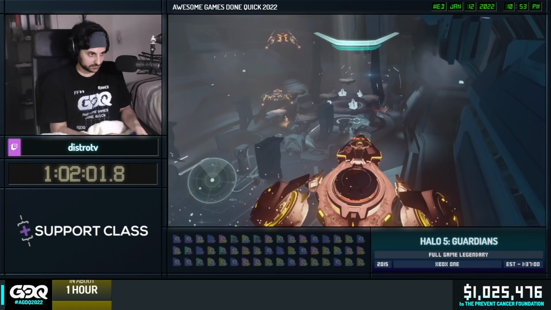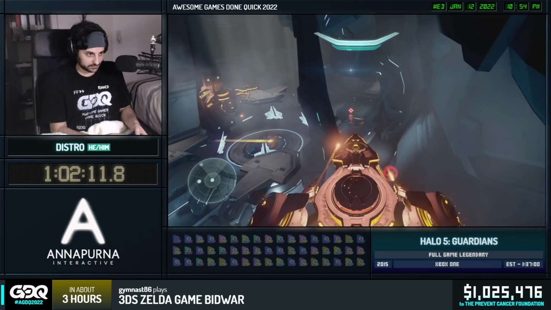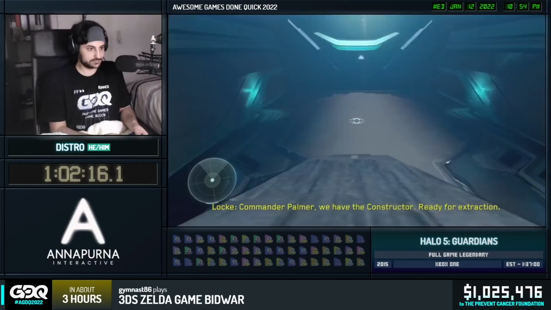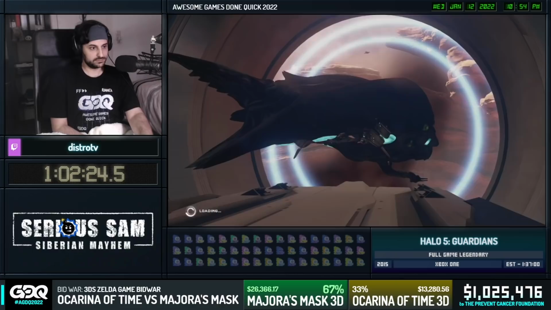A few of the offensive capabilities of the phaeton here. It is a Promethean gunship that has a chain gun as well as a rocket launcher. Distro is using the rocket launcher on cooldown while trying to manage the heat on his chain gun. And with that, we are done this clear. Just need a zoop out here. That's the end of that level.